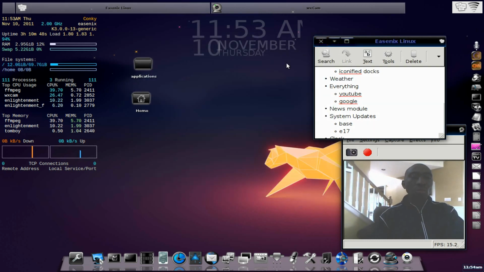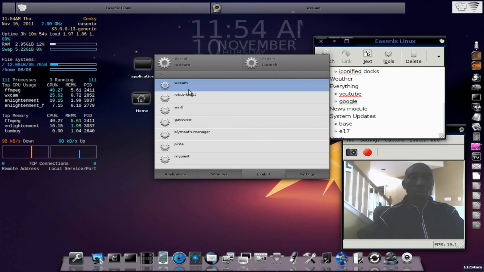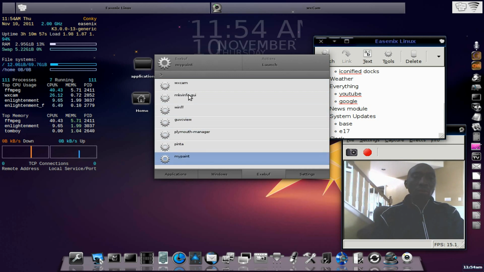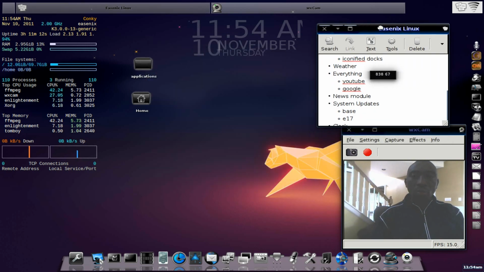Okay, so that's the Windows section of Everything, and the execute buffer right here will execute commands that you have previously executed. When we were starting this video, I executed WSCam, which is this camera view right here, and that's why that's showing up over there.